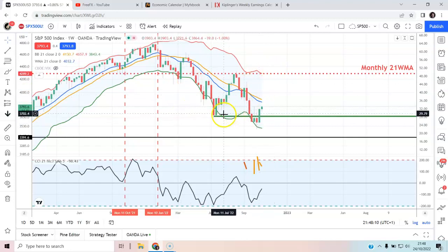I don't have that because I've got too many indicators already for my free version of TradingView, but I can see it on my mobile app, so you have to trust me on that. It's kind of here, basically comes up to this point. So this is a crucial point. You can see we had this battle for 3 weeks trying to get below that and not achieving that. Kind of similar to what happened in June. When we got to that June low, and that's our swing low, that green line, we bounced off and came back halfway, and then we got this basically ascending triangle.